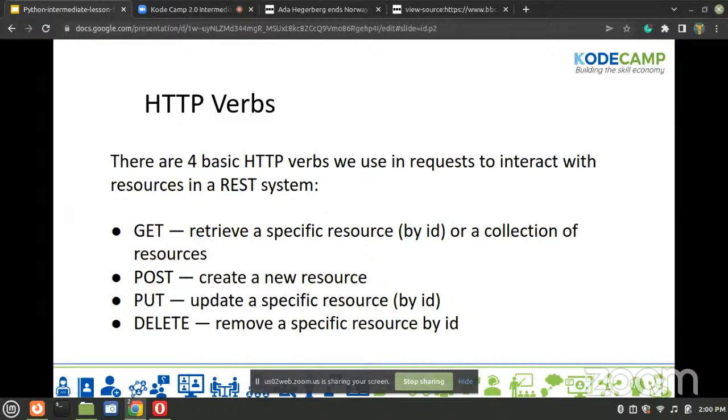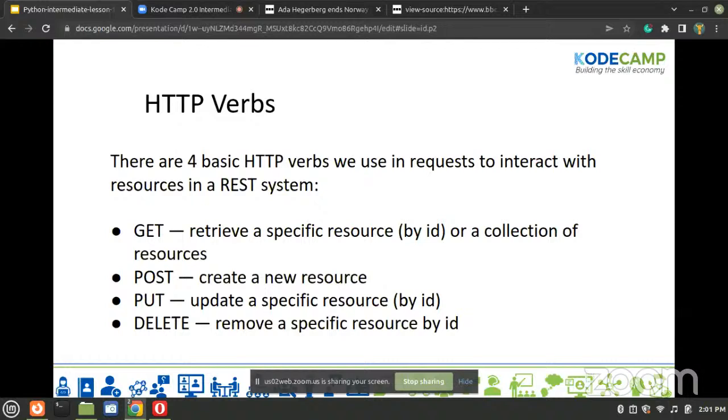You may want to change your password, or change your name, or change anything. That request you are sending to the server will be a put request, because you already have that information there, but you want to update something. So that's that for put.